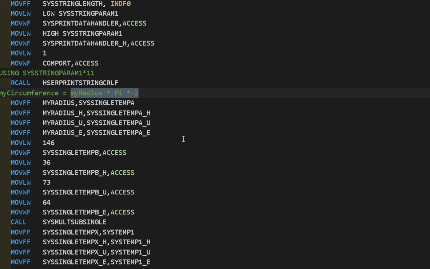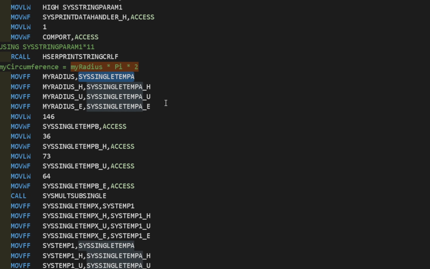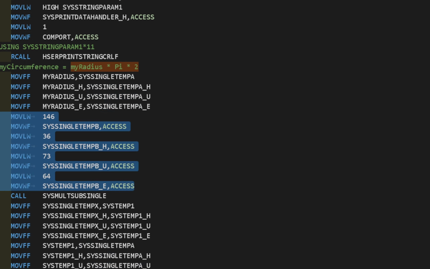First one is, it says put my radius, whatever the current value of my radius is, put it into a temporary variable called system A, it's a single temp A, and it puts the constant value of 2 into a temporary variable, and then it calls the functions out in the libraries for doing multiply singles.